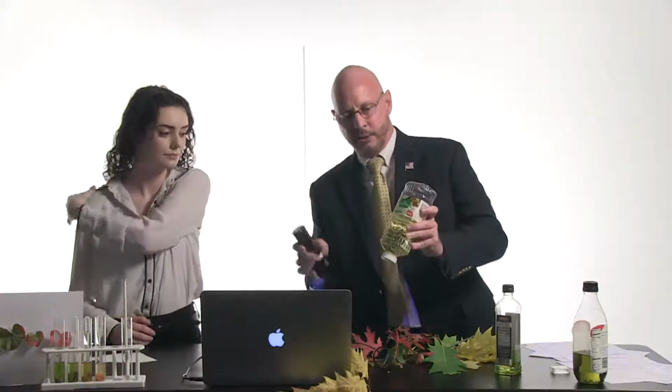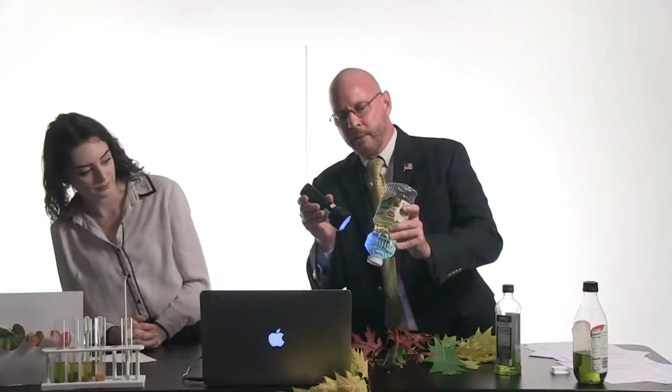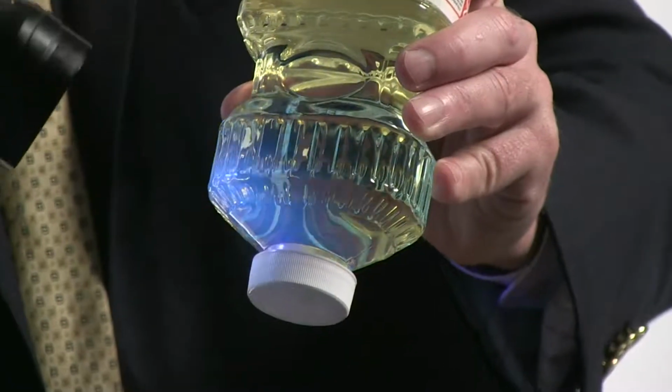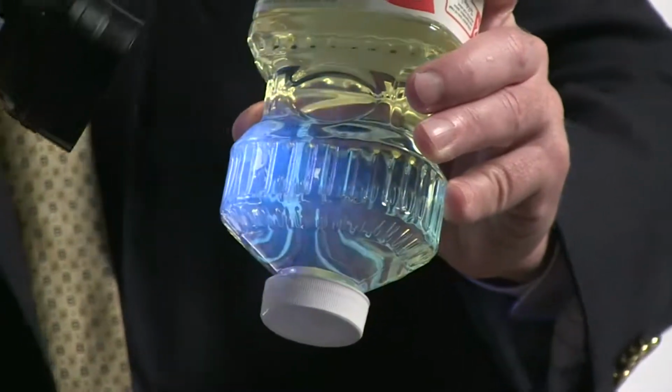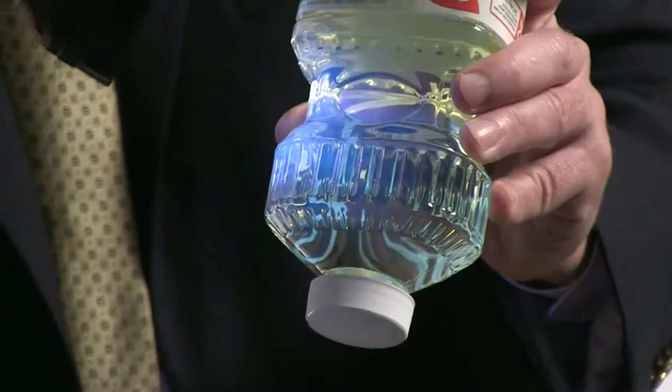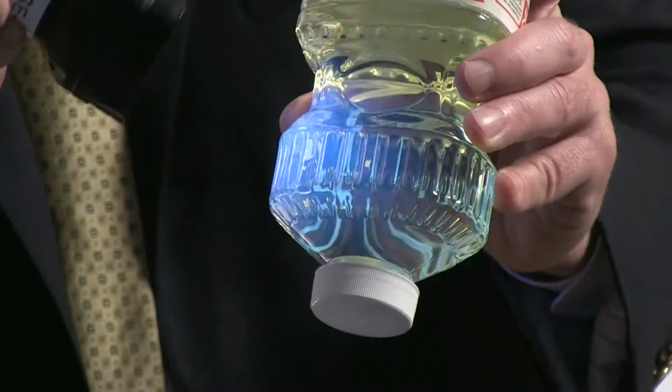So I'm going to show you, and let's see if we can't focus in on this. I think we need to shut this light off. If someone can give us a hand and turn that light off, I'm going to shine this here. And this is just vegetable oil, soybean oil, and I'm going to shine my light over that. And do you see any color changes at all, Mackenzie? Not quite. Just looks like the light's reflecting a little bit. It does. Just looks like the light's reflecting, and I don't see anything going on there.